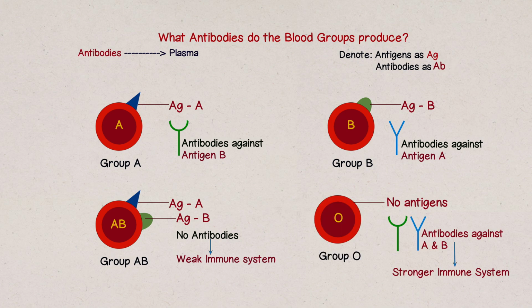If we belong to blood group O, we have antibodies against antigens of both blood groups A and B. This is because group O doesn't have antigens, and it will not recognize antigens of other groups. As blood group O has zero antigens, it is named blood group 0, but all other blood groups are named alphabetically, so we call it group O. People with blood group O are considered to have relatively stronger immune systems as they contain two types of antibodies. So we can conclude that the antibodies in each blood group are formed against the antigens of other blood groups.